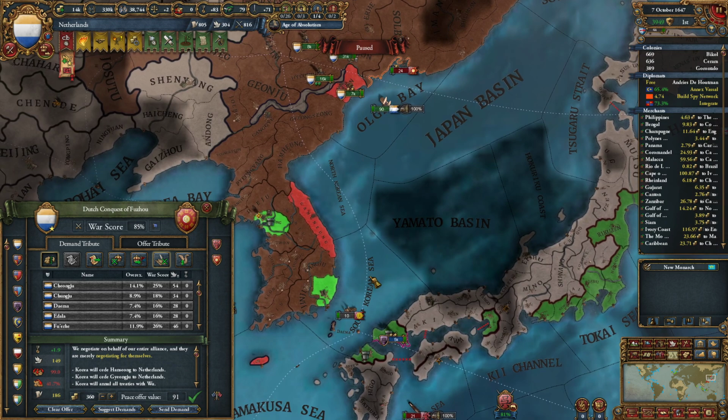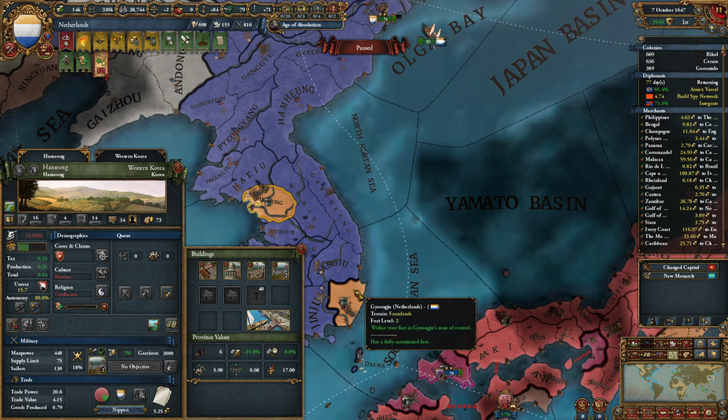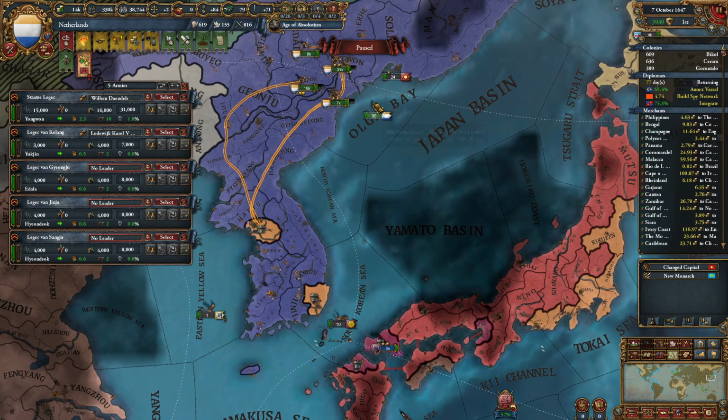There we go. We got a U. Yeah. And we have U. We have forts on it. Very convenient. Come back here and I will bring you back to Wu.